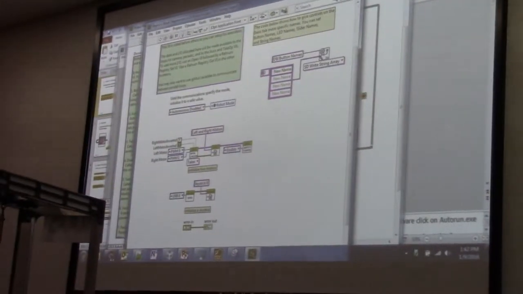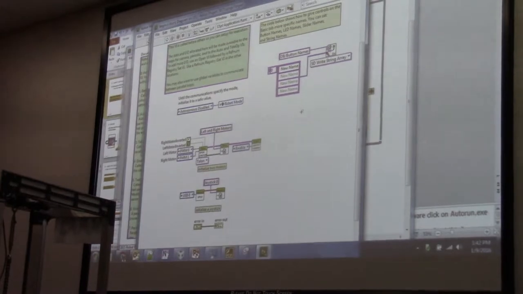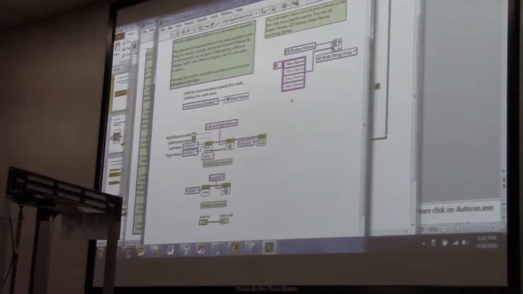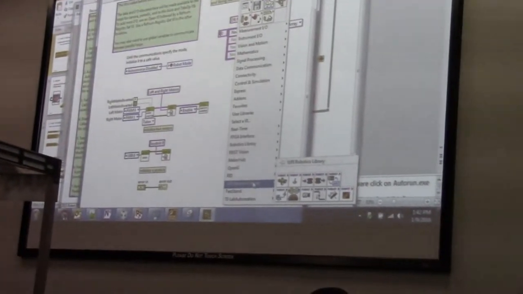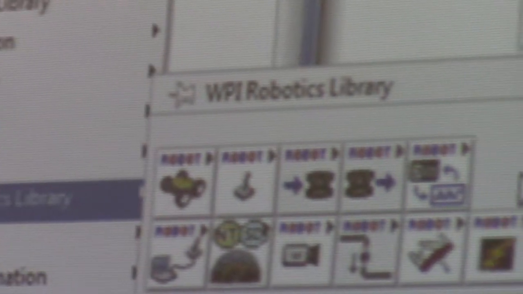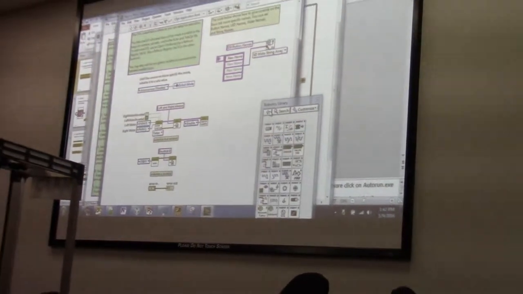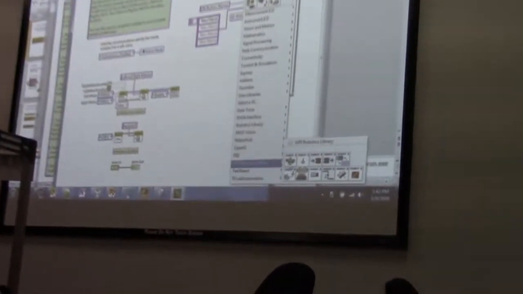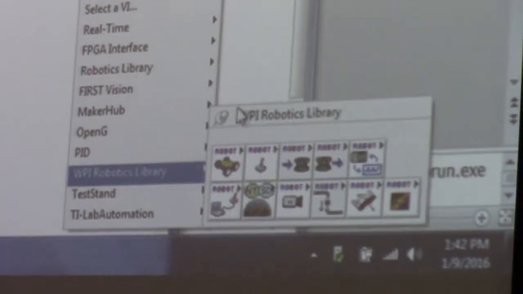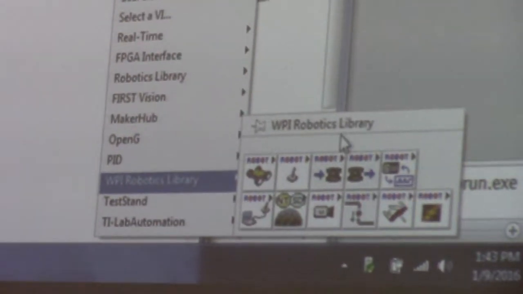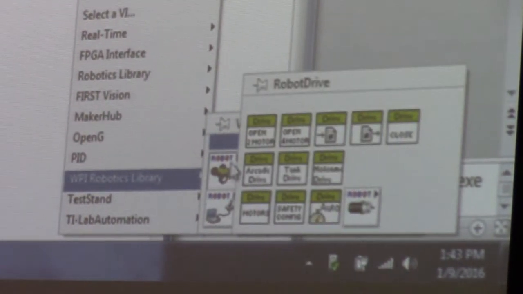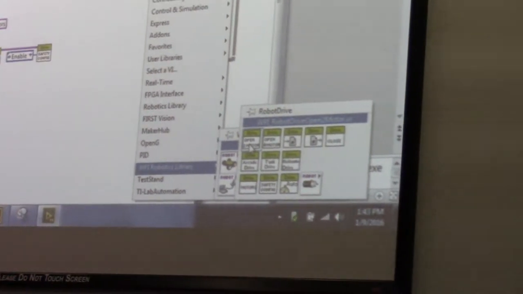This is probably a good time to show where you can actually find these blocks. All of the library functions for the robotics libraries, which are actually called the WPI library, so you might hear that term, are found if you right-click, under the WPI Robotics Library. This has all of the libraries for specific modules on the robot. Unfortunately the names aren't listed, but if you hover over, you can see what everything is. So: robot drive, joystick, sensors, actuators, I/O, and then some other communication. Like these left-right drive motors, you can find under robot drive. That says open motor. If I was to create that, you'd see it's the same block as that one.